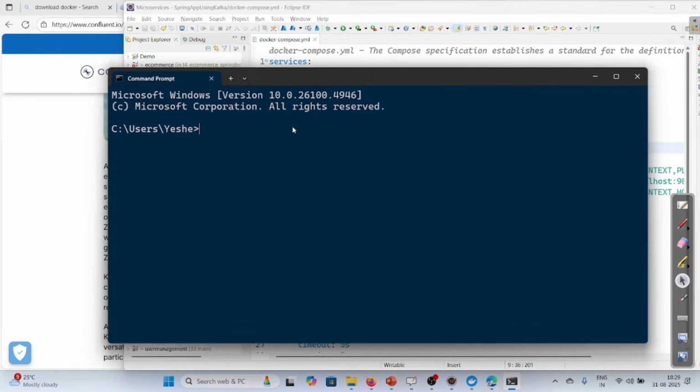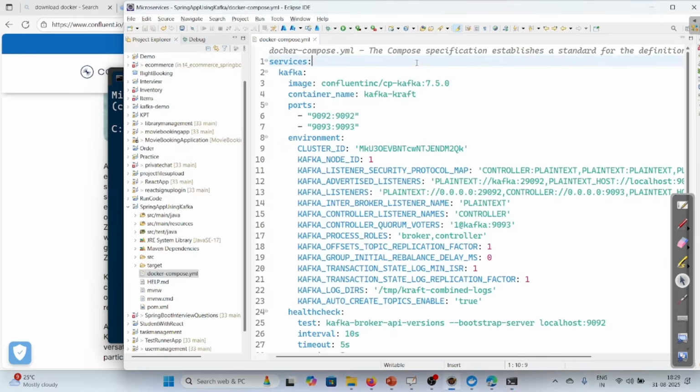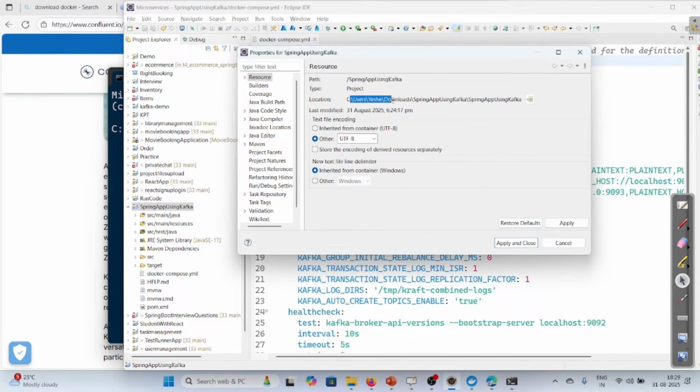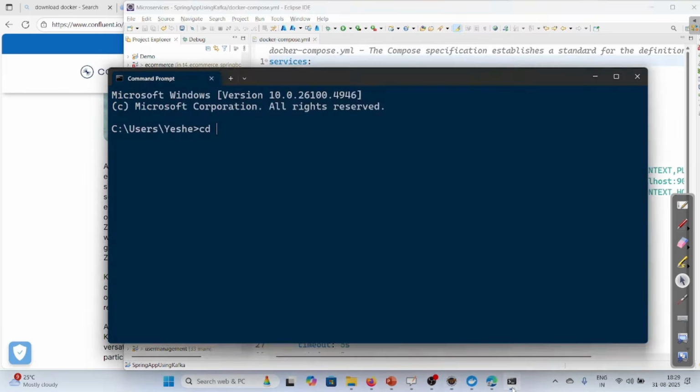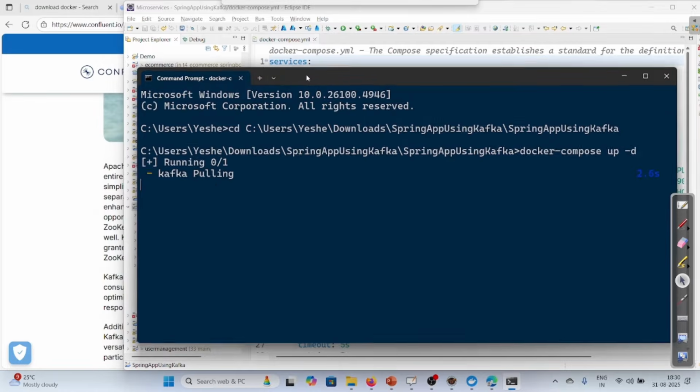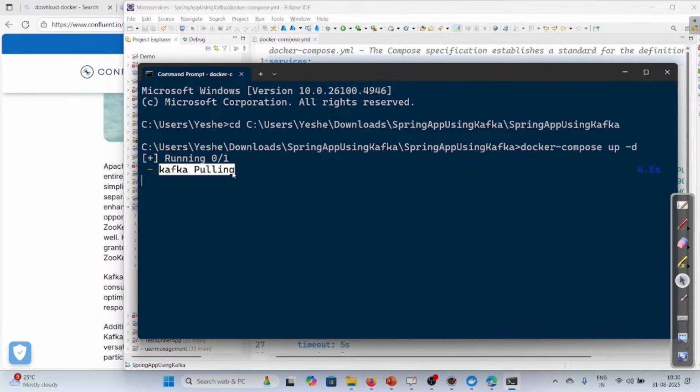Now go to your directory, your project directory, and cd into it. I'm in my Spring app using Kafka, and now hit the command docker compose up -d. You can see it's running, 0 by 1, Kafka pulling.